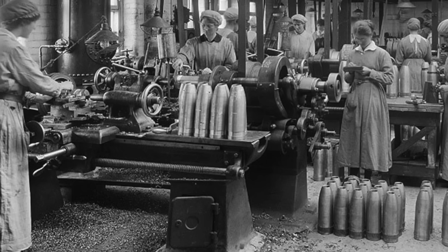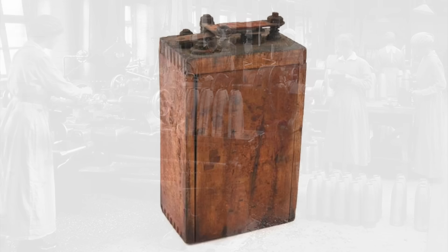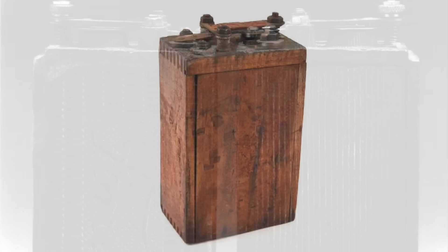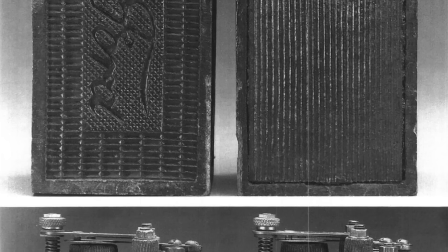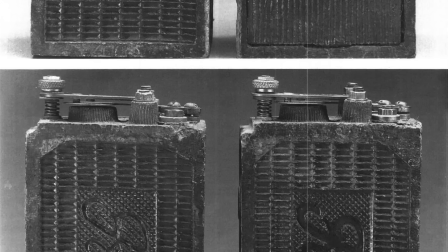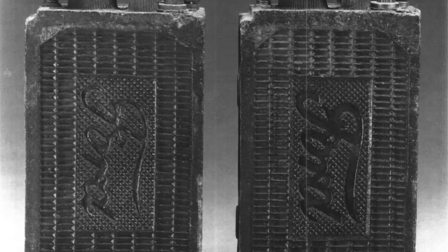When the United States entered the First World War in 1917, many strategic materials were diverted for the war effort, including brass. Ford eliminated as much of this material as possible by mounting the interrupter mechanism directly to the bare wood top of the coil case and replacing other components with steel - these so-called wood top coils were produced until 1919. In July 1916, Ford also began producing the so-called fiber case coils, which had cases made not of wood but a mixture of compressed wheat gluten and asbestos. Designed to reduce manufacturing costs, these coils are very distinctive, featuring highly textured exteriors and a molded-in Ford script logo. However, this experiment was a failure - the fiber cases tended to distort over time due to heat and moisture, and production was halted in 1918.